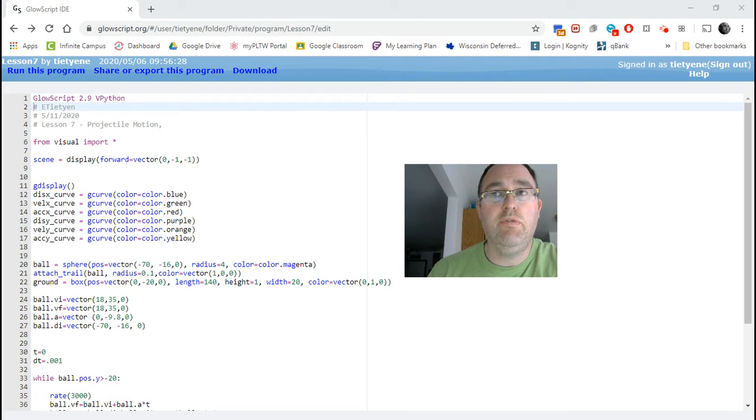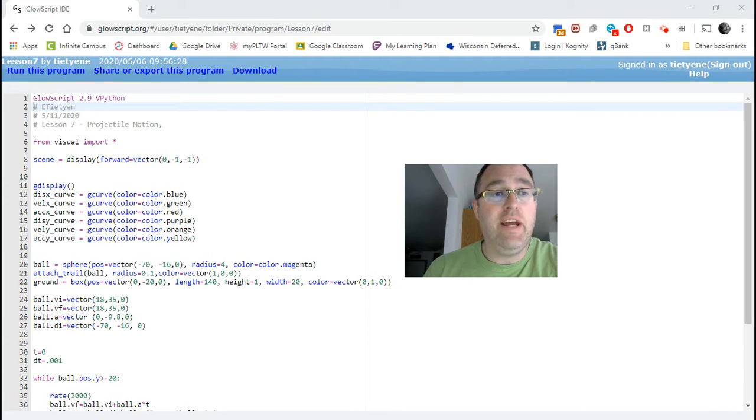We are going to move forward in our physics understanding. If you remember back from the beginning of the year, we went through constant motion, then we moved to acceleration, which was lesson 6 from last week. We then moved into free fall, which ultimately led us into projectile motion. We kind of put the constant motion and the free fall idea together. So we're going to use this idea to move into our projectile motion coding here.